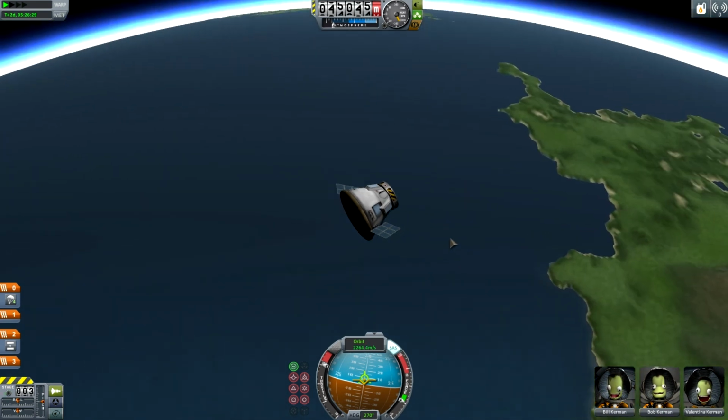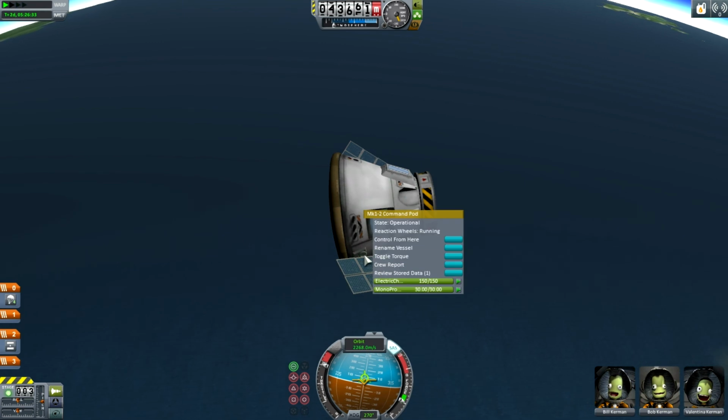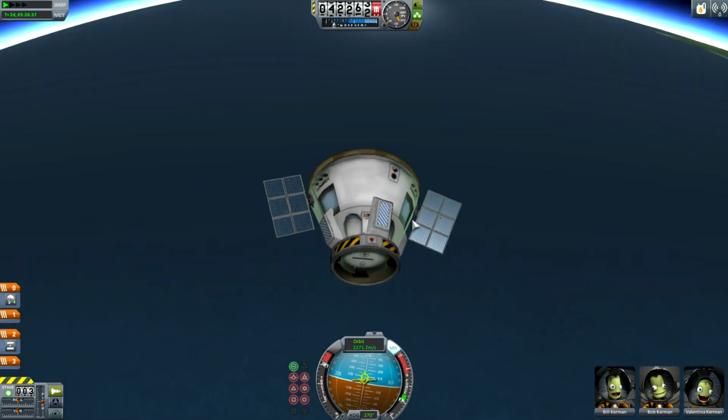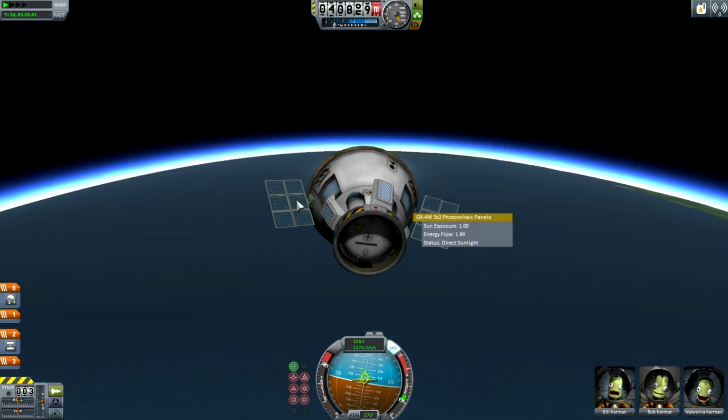45,000 meters now. Still not seeing any shock heating. We still can't retract these solar panels, rather frustratingly. But they're just going to act like kind of wings, I guess. I'm sure they'll burn up pretty quickly.